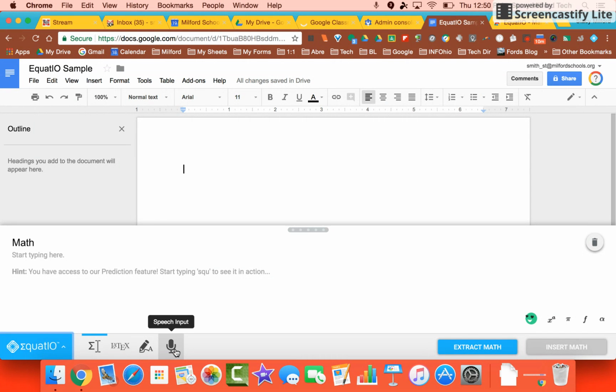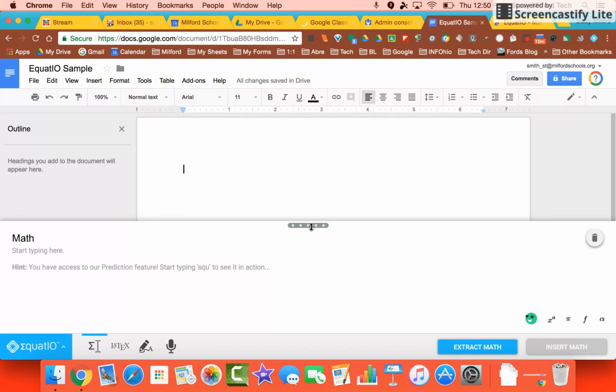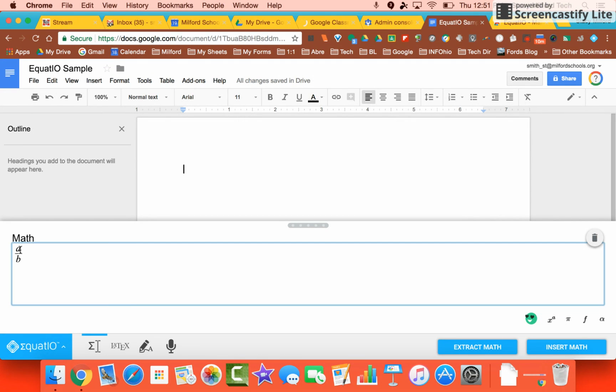You also have the voice for speech input. This is the equation editor, which brings up the screen at the bottom. You'll see this kind of disappear, or I can control the size of this here. Here in the right-hand corner, I can pull in these symbols and I can add those here and then give the values to each one. So I can make this a fraction easily and put that here.